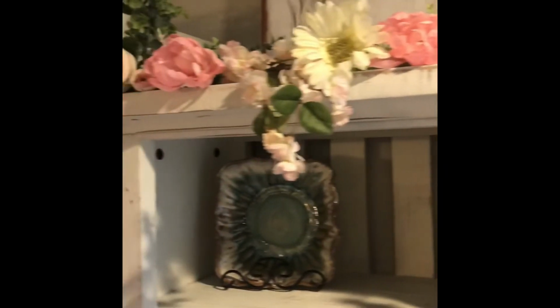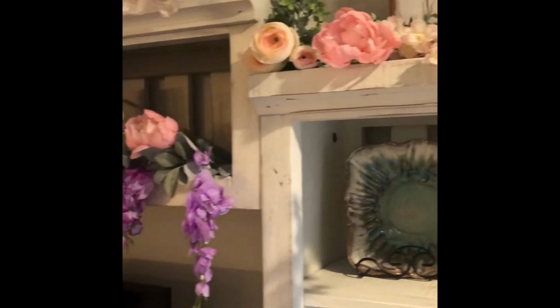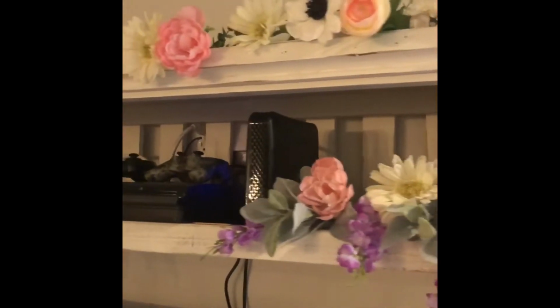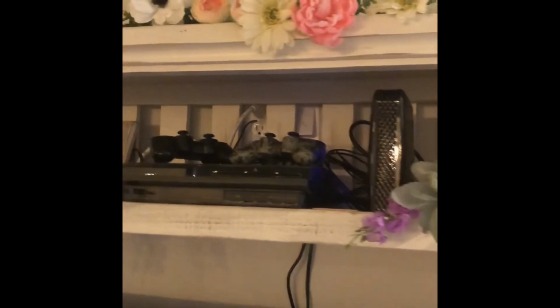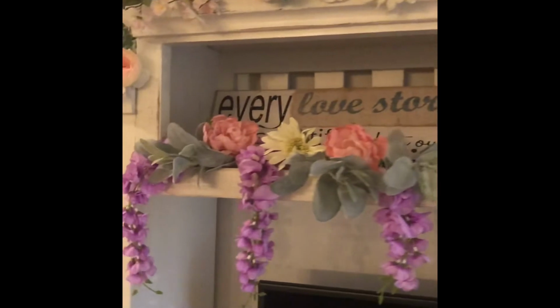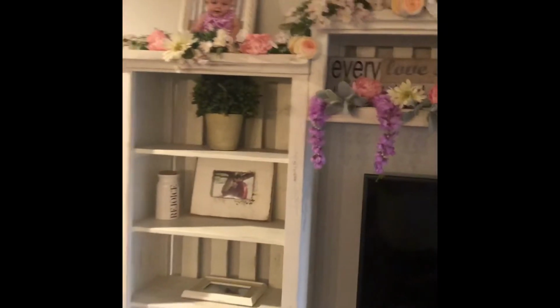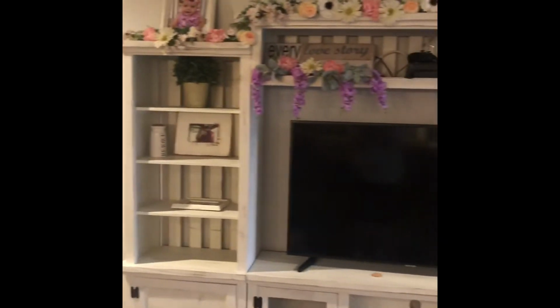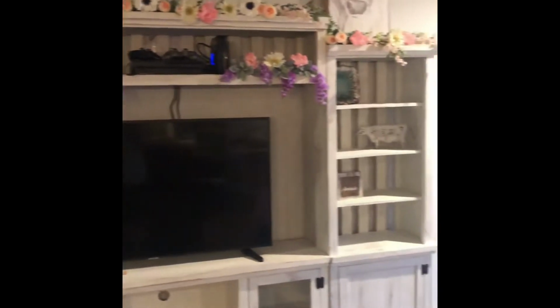So this is the finished product of my entertainment center. I'm sorry for the bad quality of this video. I'm still having to use my iPhone and I'm new at this, so I'm not very good at getting all those good angles and good lighting. But this is the finished product and I absolutely love how it turned out. My entertainment center still needs a lot of work. I don't have all of the decorations that I need to finish it.